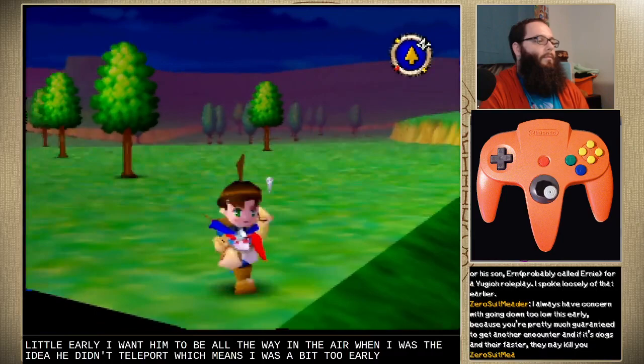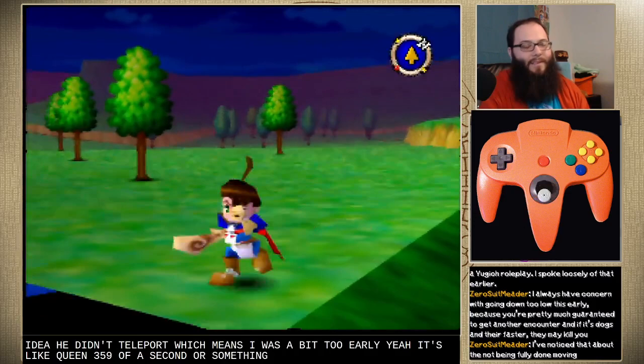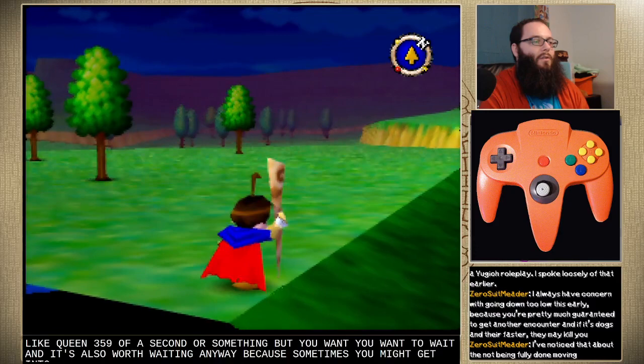It's like 0.359 of a second or something. But you want to wait. It's also worth waiting anyway, because sometimes you might get an encounter as you start moving and you'll accidentally press B out of it.